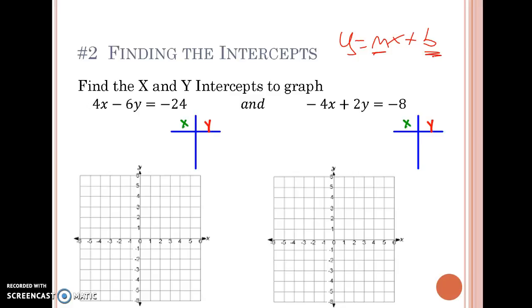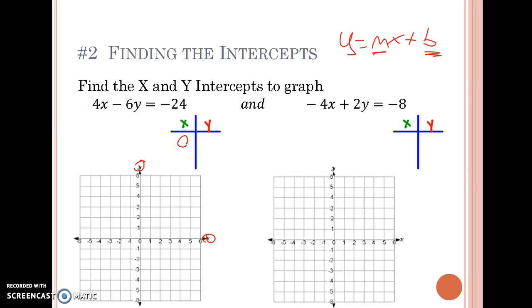Where does it cross the y-axis? That would be the y-intercept. Where does it cross the x-axis? That would be the x-intercept. And so we know, let's take a look at these two things. We know that wherever it crosses the y-axis, if it crosses it here, it's going to be at the point (0, 5). If it crosses it here, it'd be at the point (0, 3) or (0, 1) or (0, -2). But it's always going to be 0, something.